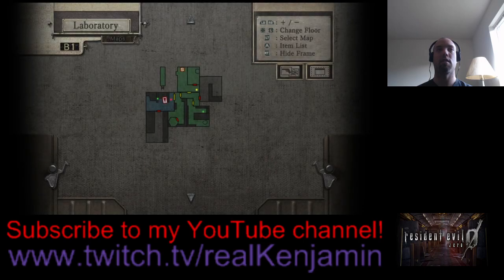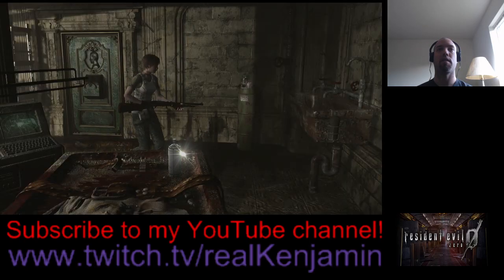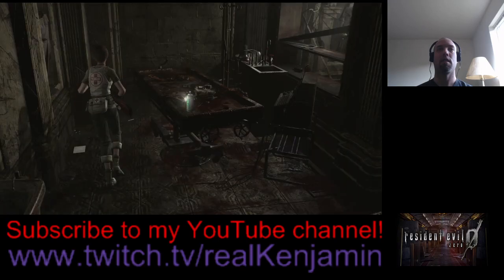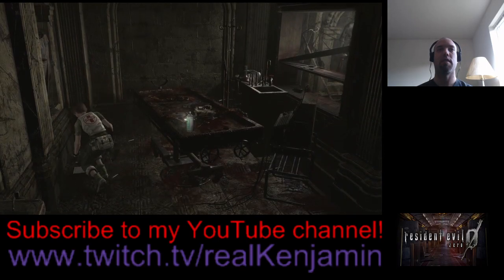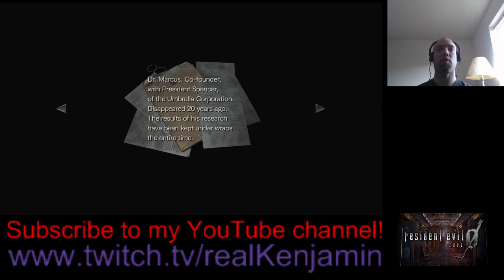Alright, so where to next? I gotta figure out some way how to get rid of the, oh, what's this down here? Investigators report Dr. Marcus, co-founder with President Spencer of the Umbrella Corporation, disappeared 20 years ago. The results of his research have been kept under wraps the entire time. The reason became clear here at the training facility run by Dr. Marcus. Well, not here exactly, but underground.